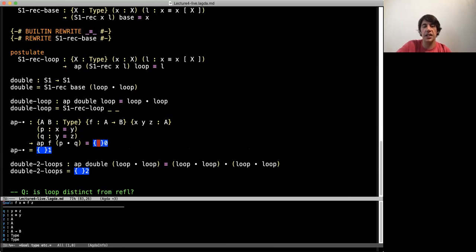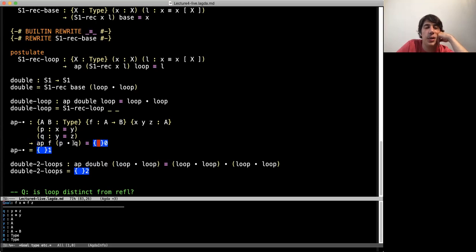And this is the situation we're in down here because app double loop then loop is of the form app of some function on a path then a path. And so what you can do is think, okay, is there anything else that also has this type made up generically out of these ingredients? And then ask the question, well, are those 2 equal? And usually the answer is yes. So what else has this type?